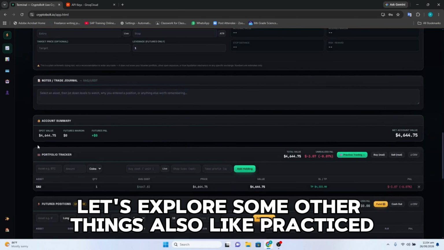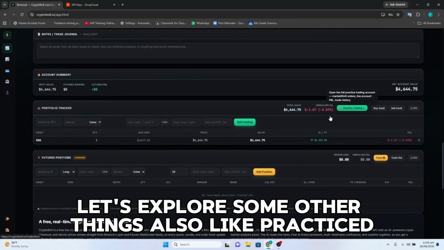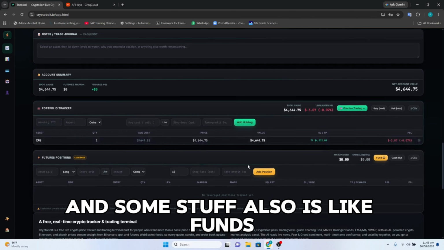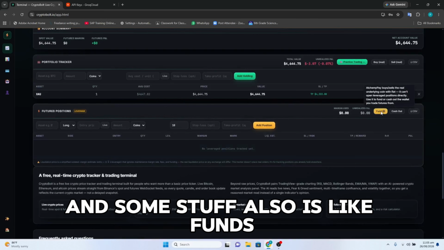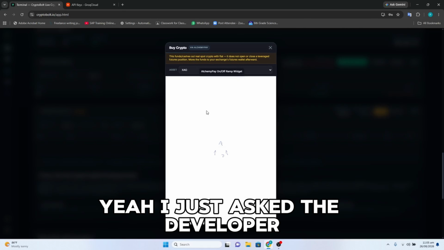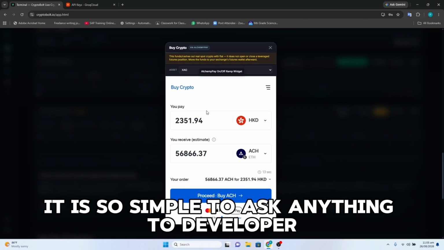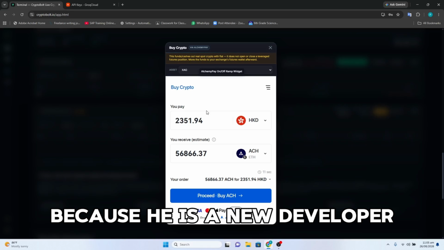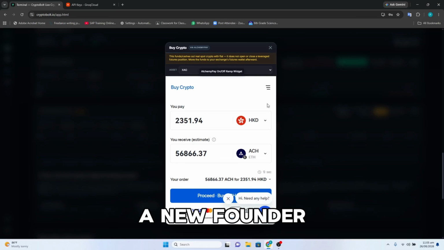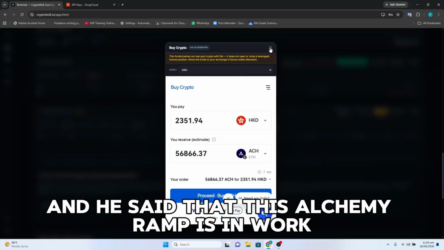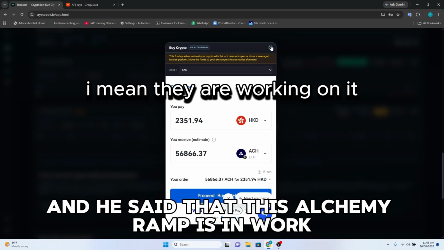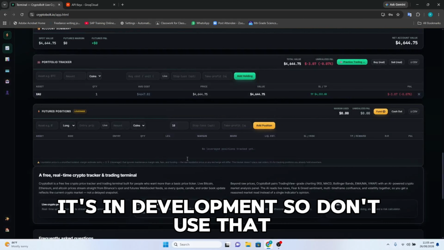Next, let's explore some other things also, like fonts. Yeah, I just asked the developer. And it's so simple to ask anything to the developer, because he's a new developer and a founder, and he said that this Alchemy ramp is in development, so don't use that.